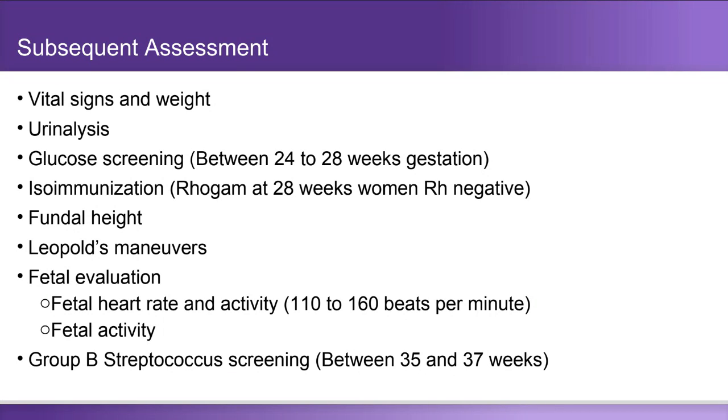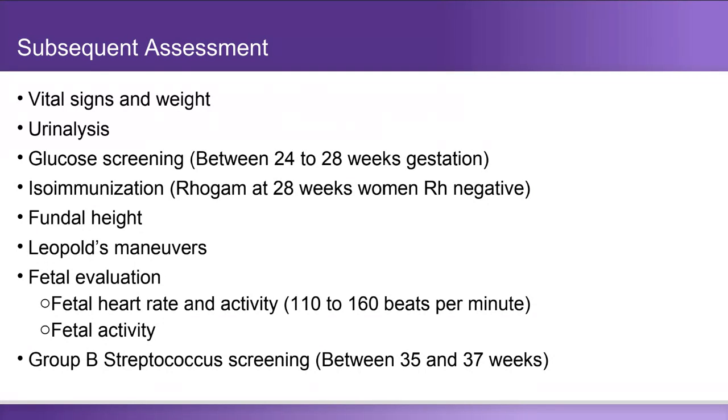Isoimmunization, once again, refers to an antibody test. Antibody tests can be repeated if a mother's Rh negative. All mothers who are Rh negative, as I already mentioned, will receive RhoGAM, which is this medication that helps to protect them prophylactically. At 28 weeks, all women who are Rh negative are going to get it. And whether or not they get a second dose is going to depend on whether they delivered an Rh positive or an Rh negative baby.